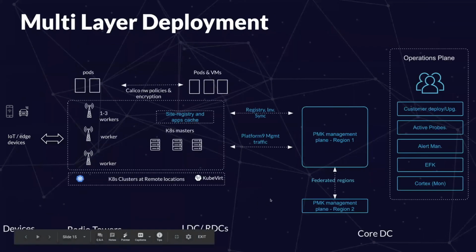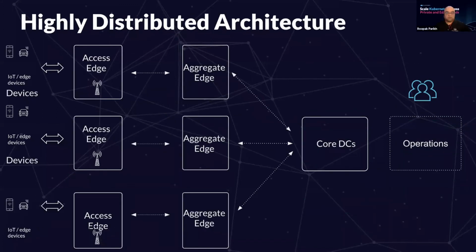One quick question, Rupak, I guess for you maybe. What you're showing here is a telco distributed architecture in the previous slide. Correct? Because it talks about access edges. Would that change if it's an enterprise, or is there a different distributed architecture for the enterprise, or is it similar? So great question, Kamesh.